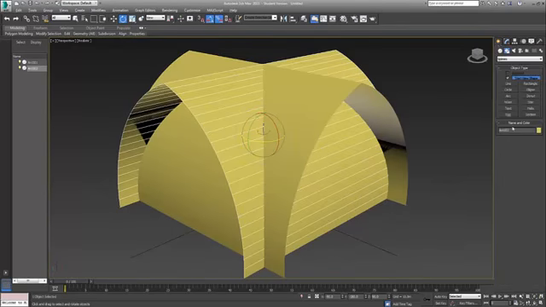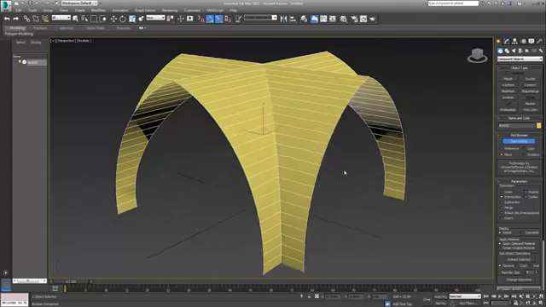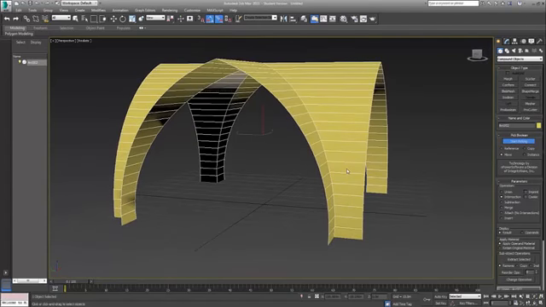And we need to go to standard primitives, compound objects, pro boolean, move, intersection, and pick. And there we have the beginnings of our arch. So I'll take off realistic and click on shaded here.